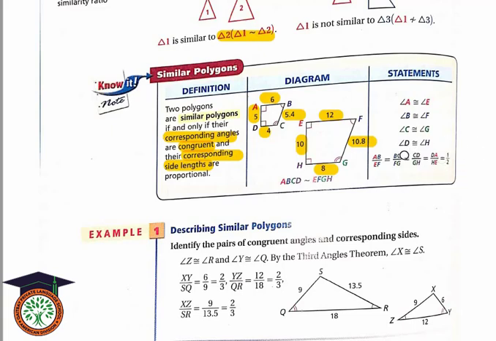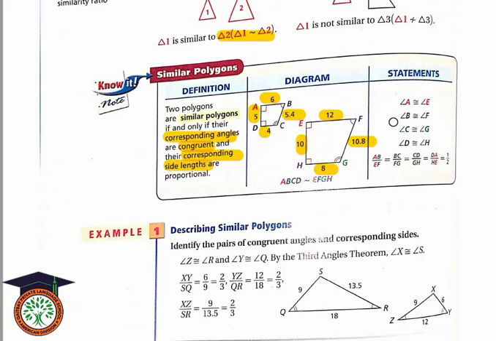And the angles are corresponding, which must be equal. How do I know they're corresponding? I have angle A equal 90 degrees, angle E 90 degrees, so they are equal. I have one sign here, which is angle B, and one sign here, which is angle F. So angle B equals angle F. Angle C, I have two signs, and angle G, I have two signs. So angle C equals angle G. Angle D, 90 degrees. Angle H, 90 degrees.